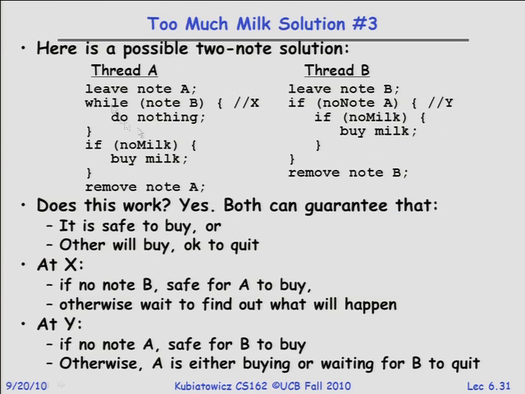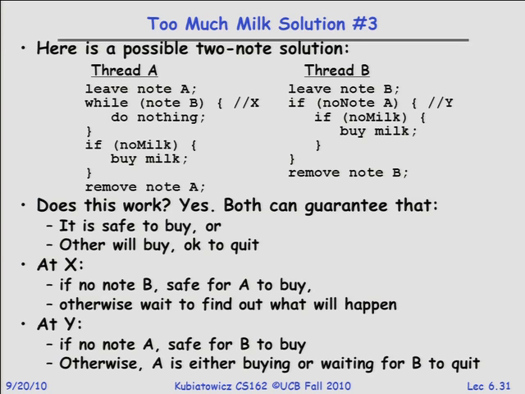And let me show you why this is insidious. If B left its note and was going to check the milk, then we switch over here and A leaves its note and it's busy spinning, saying, well, B has a note set. If there's only one CPU, then while we're spinning over here, we're not running through buying milk. So we're wasting CPU time that isn't helping us make any progress. We'll literally not make any progress until we switch back to B. So this is just bad programming style for many reasons.